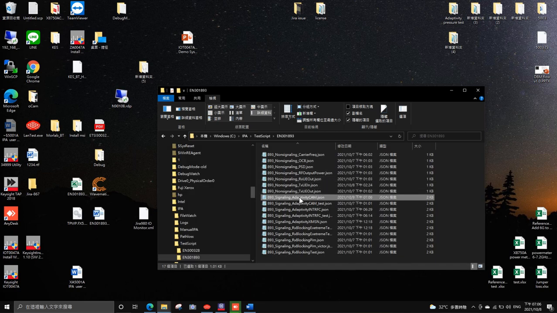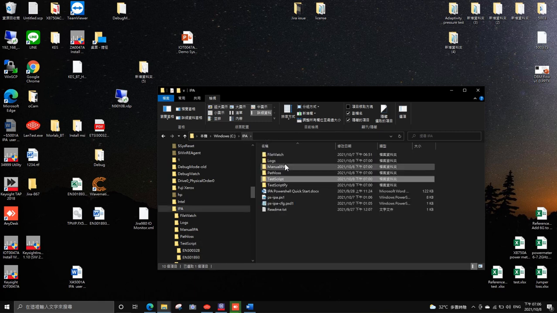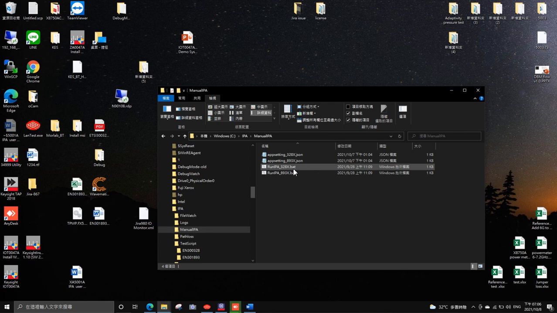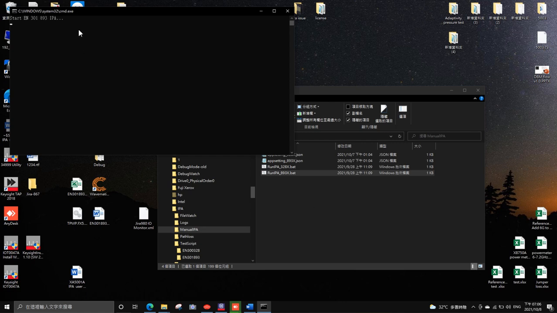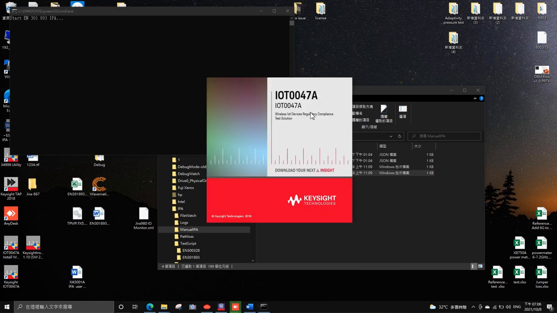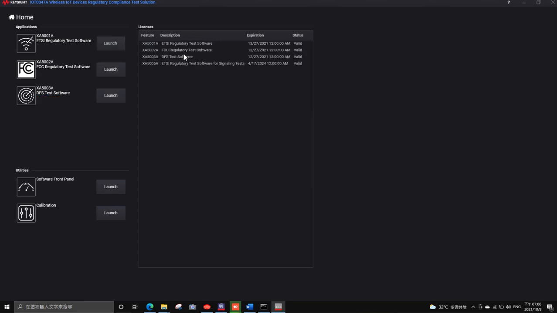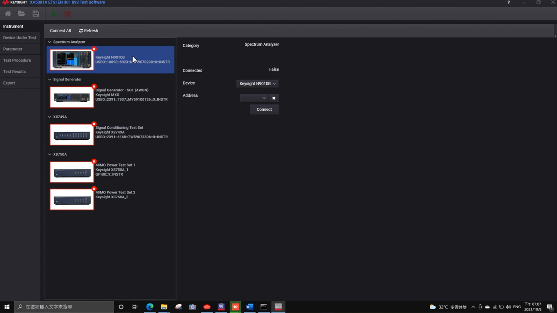Okay, in order to distinguish the changes, I have put some numbers in front to make sure this is testing 1, testing 2. Once we finish all the testing changes, we go to the IPA menu here to run the A93X. Once we double click, it will launch the 0047A, then automatically go to the A93, and automatically connect to the instrument as well.